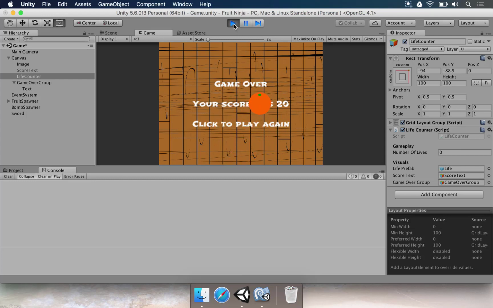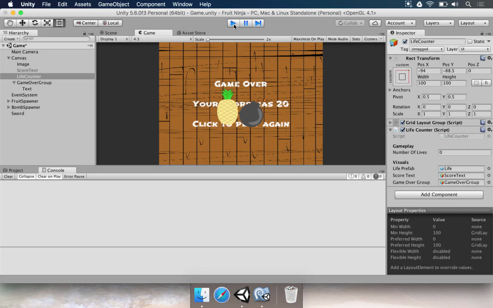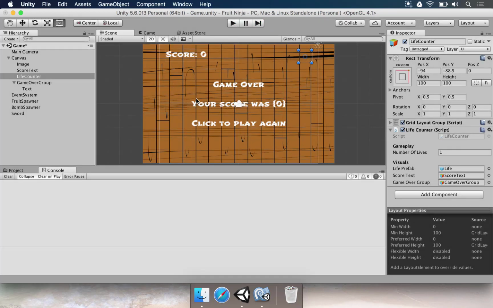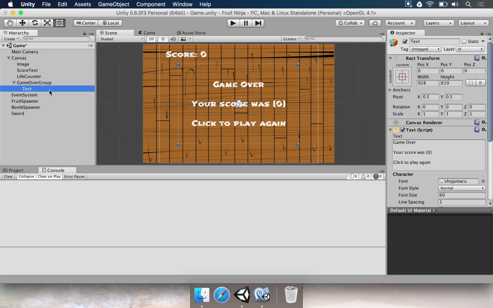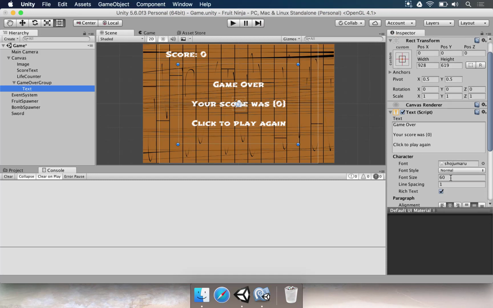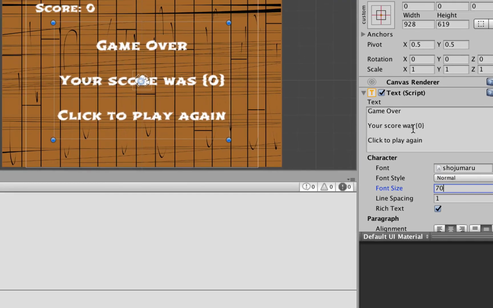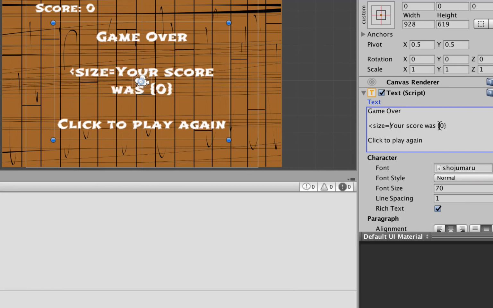Okay, so good. Now we have a lot of things here. If you want to improve how this text is being drawn here in text, you can add some interesting tags. I'm going to change the font size to 70. But here where it says your score was and 0, we can type it like this: size equals to 50 or 60, and here we add backslash size.